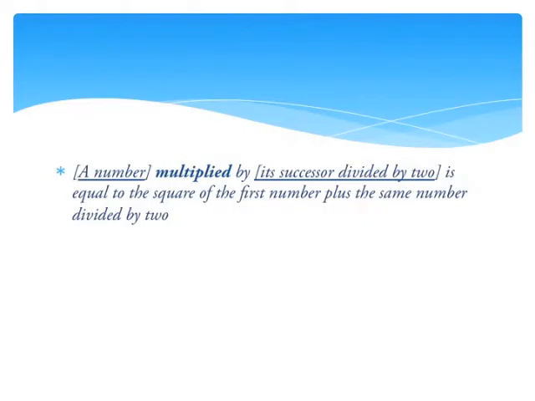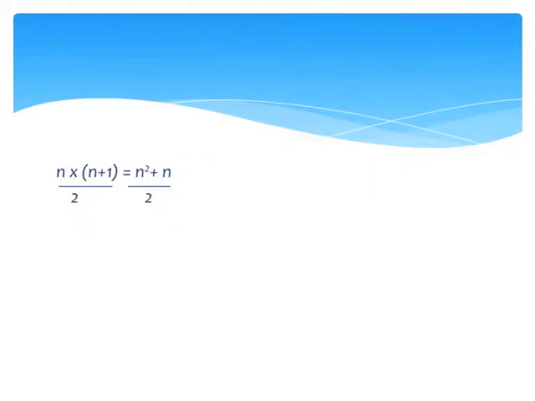On another reading, we have that a number multiplied by its successor divided by 2 is equal to the rest. So now the things that have to be multiplied are, on one side, a number, and then the successor of the first number divided by 2. Now this is quite different from the other reading. But it's hard just to know from the English version. So now compare with this algebraic, that is formal, way of putting it.